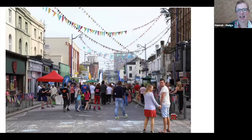Union Street is a street that cuts through our neighbourhood of Stonehouse and leads to the city centre. It's a big A road and is really a major barrier for our community. It literally cuts it down the middle. But it's a really interesting and diverse street. It was originally built to join three towns in Plymouth, which is why it's called Union Street, and it's full of a whole mix of different heritage buildings.